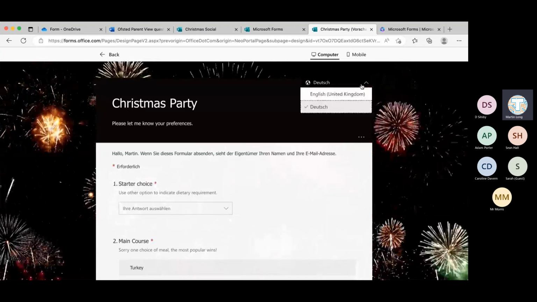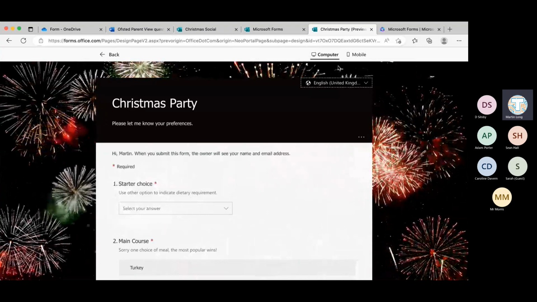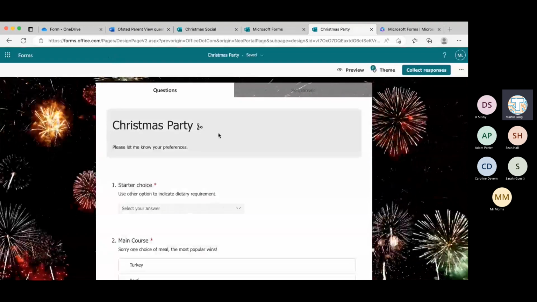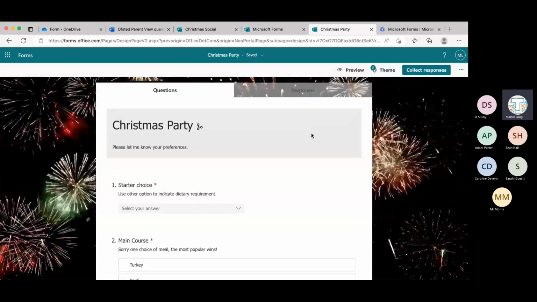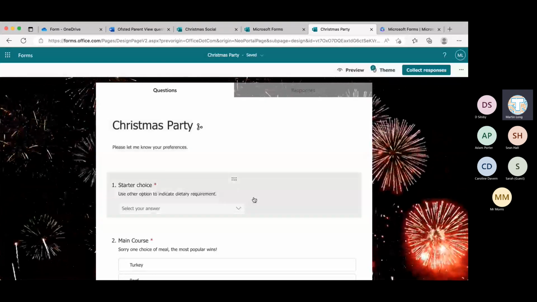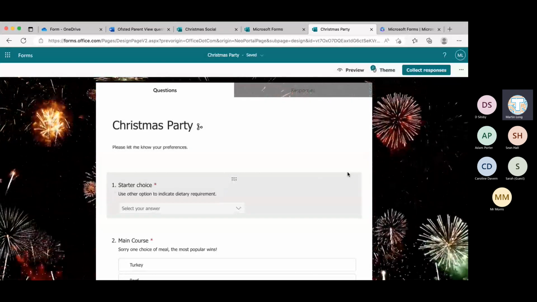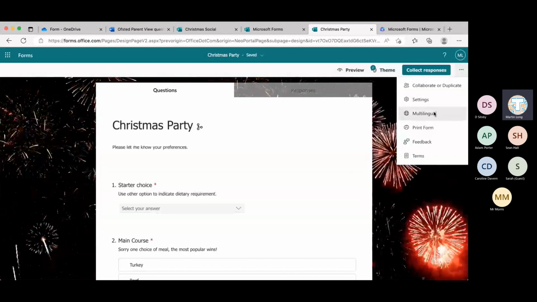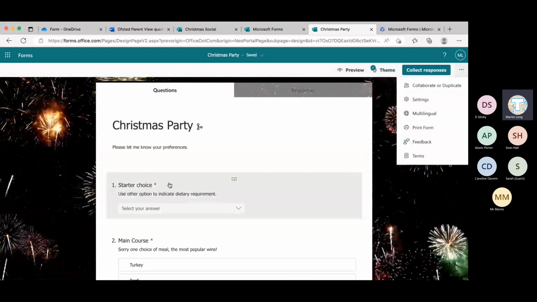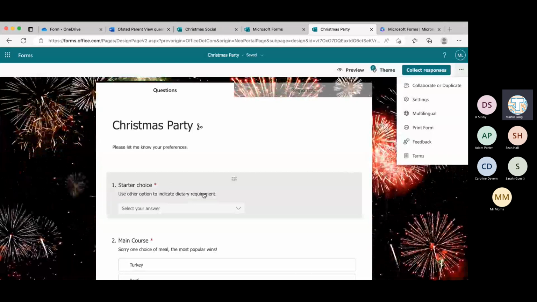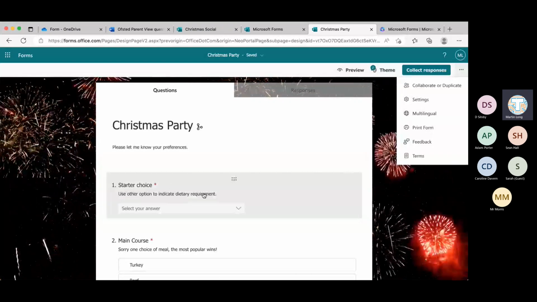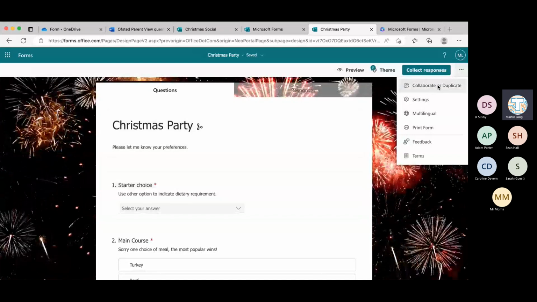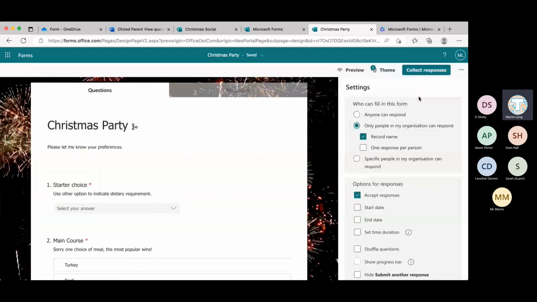And the reason it's not changing the questions is you have to go in and manually add it in. One of the things that I've badgered Microsoft for quite extensively in the past and currently is to make that automatic and to use the translation technology they already have in M365, exactly as it would do in a Sway, to make forms work in a single way. But for now, unfortunately, you have to go in and add the German for the question in, so that when people toggle between the English and the German, it works. I appreciate that as a faff, and I'm not happy with that particularly either, but I'll keep badgering Microsoft on that one as well. The other settings are all in here.